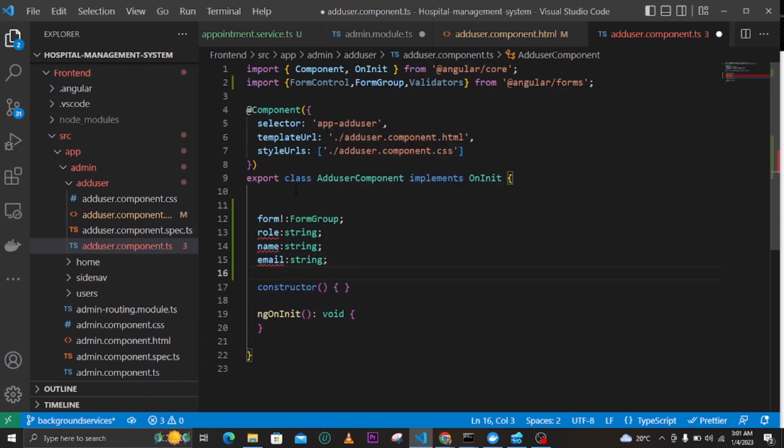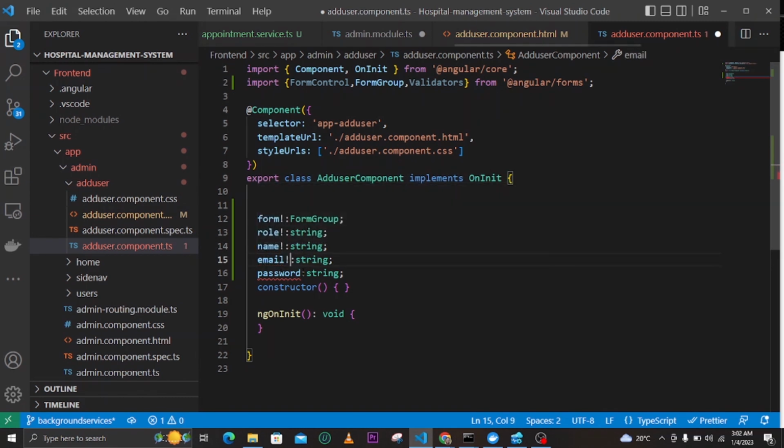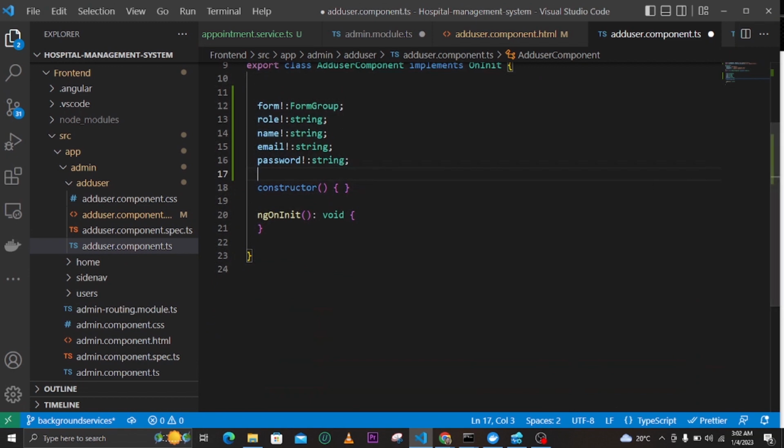So now we need to have also password. This is the data that we're getting from the forms. So everything will be like that, and then now what we'll do, actually let me add it like that. I need to add this variable here to make it a variable or property. So now I need to initialize the new instance of this form here to get the data from the forms.